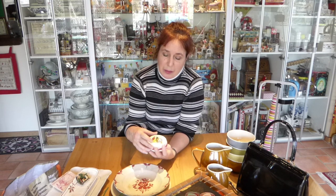Okay, the reason I bought this is I already have the same exact one, but I don't know why I got it. I don't really need it, but it's a 1957 trinket that was given if you were at the hospital for Christmas, and it probably had candies in it. I've already got two others, but they have different drawings on them, and I think I have the same one. But you know, when it's like a franc, you don't care. You just get it anyway. You think, you never know.